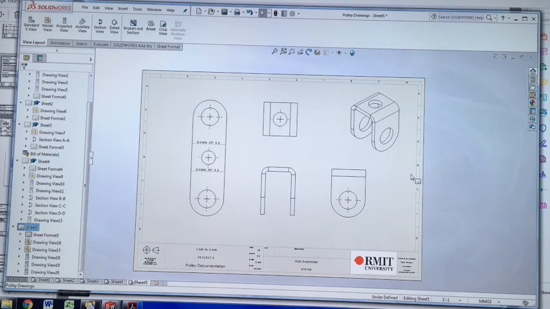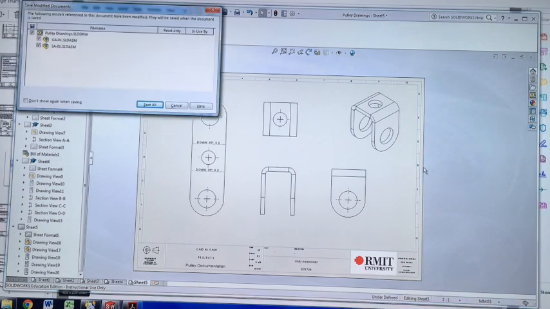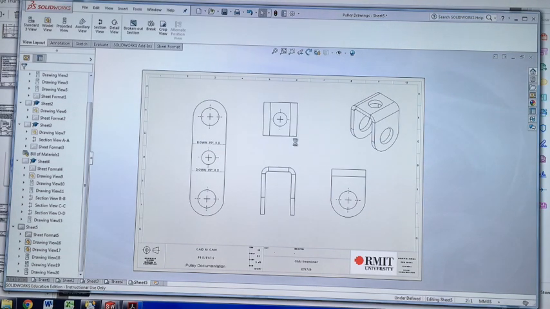All right, so there's not going to be too much more on the drawings done today unless we have a bit of time at the end of class. Our focus today is on trying to get our prototype parts done.